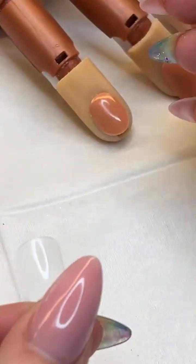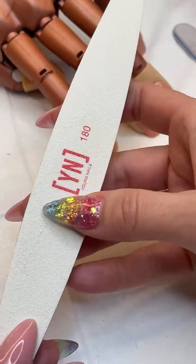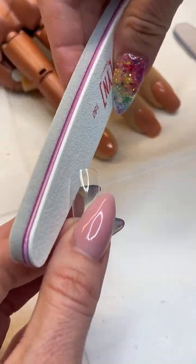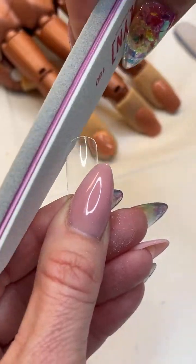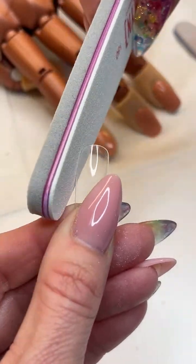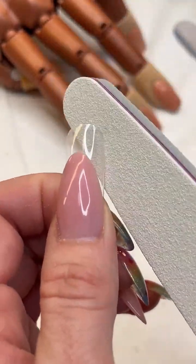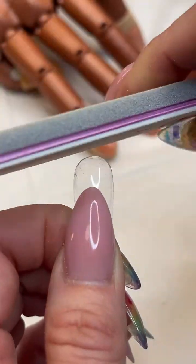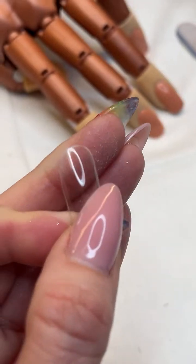So I'm just going to come in with my 180 grit file buffer combo. This has the file on one side and then the buffer on the other. And I love using this file with the tips because this way I can use that file to come through, take down any extra of that tip around the edges. If I need to taper it in around that cuticle at all, I can round that out or flatten it out.